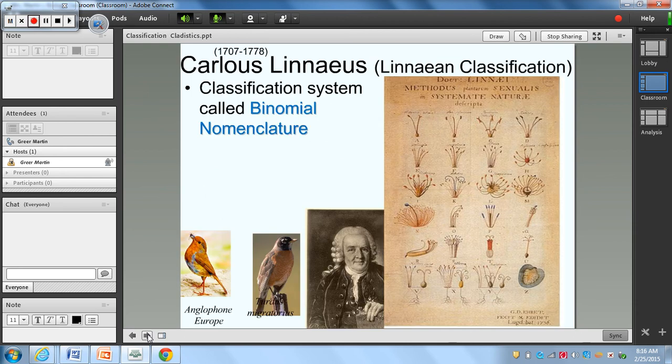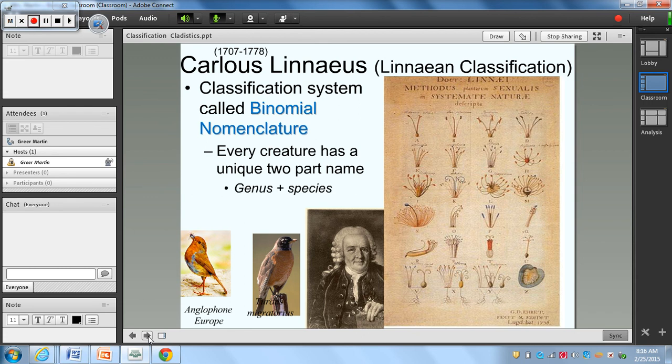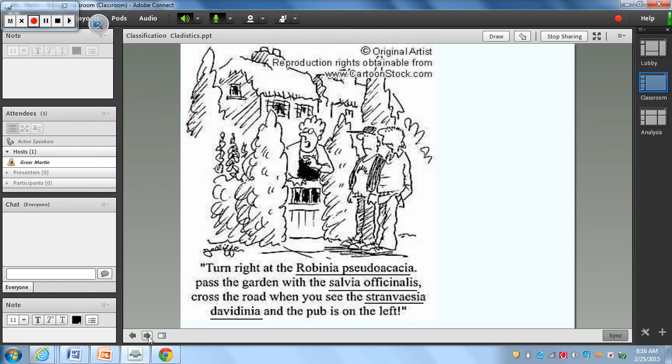And we've already talked about the scientist who actually came up with this process. He came up with a classification system called binomial nomenclature, which means two names, the bi, and then nomial means names, naming system. So every living thing that has been classified has a unique two-part name, and we get it from the genus and species level of classification, which we'll talk about in just a little bit.